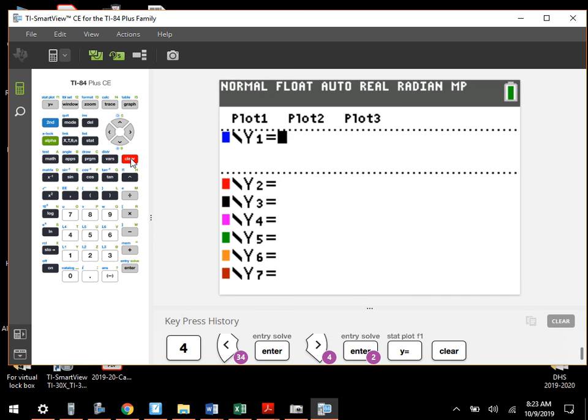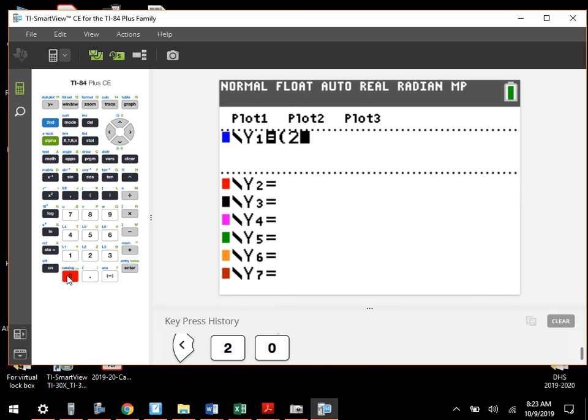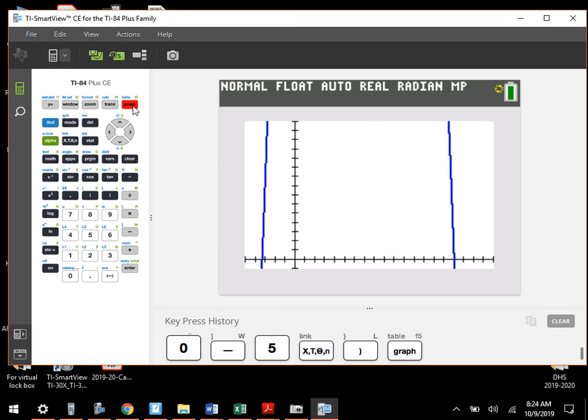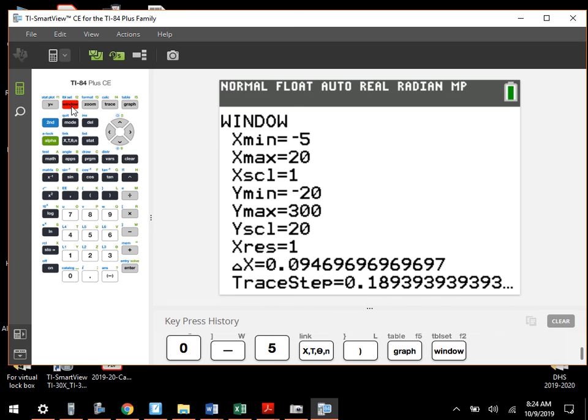So let me clear out my graph. I do parentheses. What was it? 20 plus 6x, 80 minus 5x. And if I go to graph this, we're going to change our window. We knew that if I multiply the 20 and the 80, we're at 1600. So I probably should change my range to maybe 2000 for my y value.